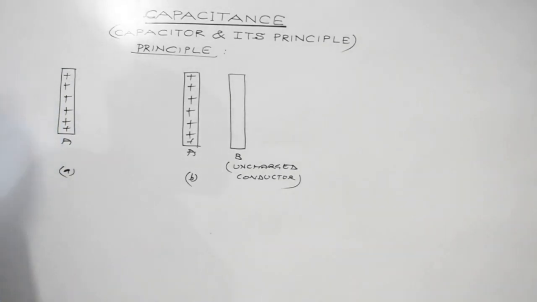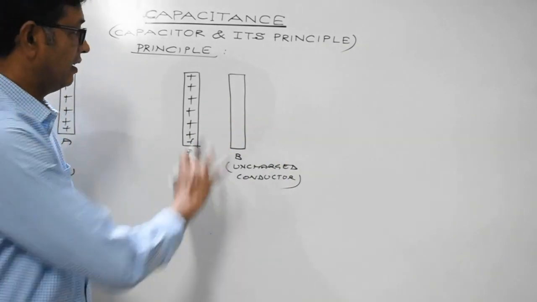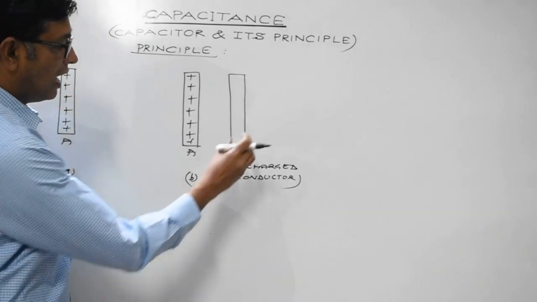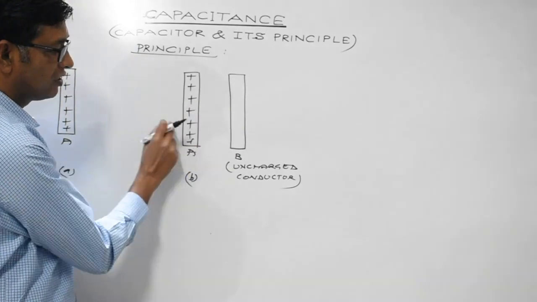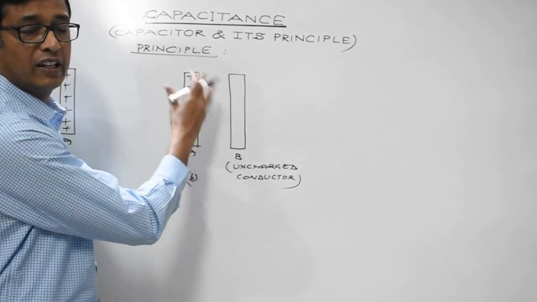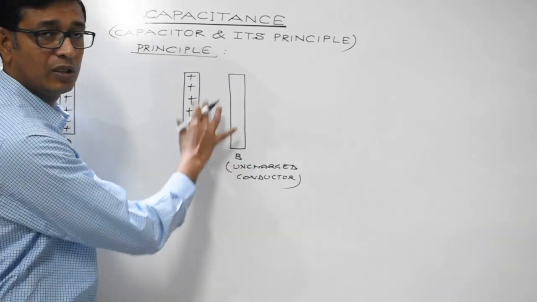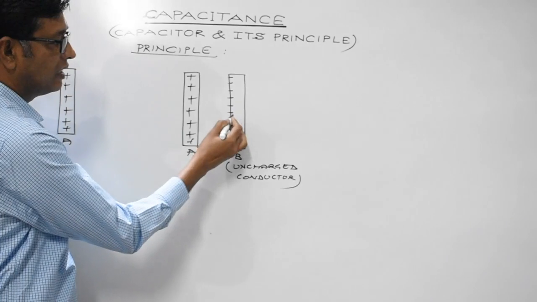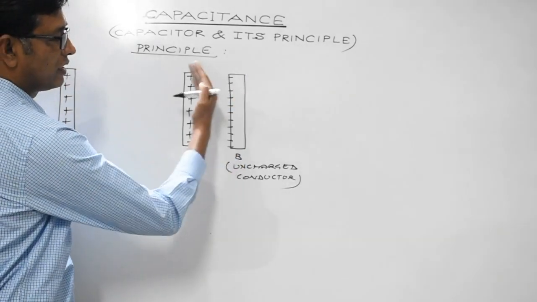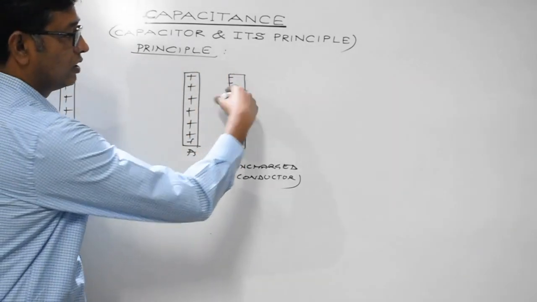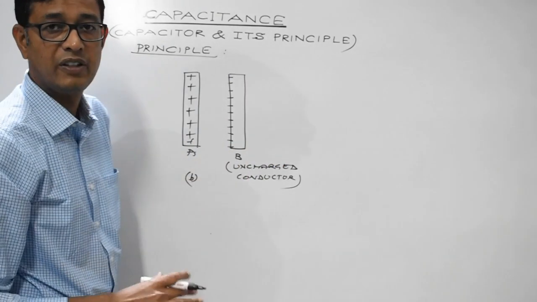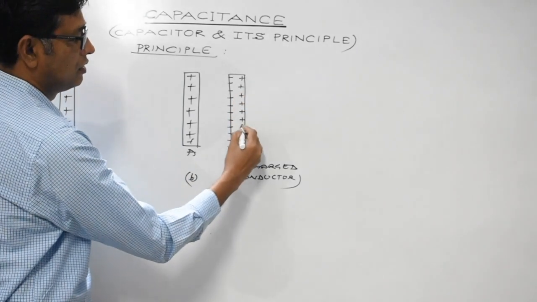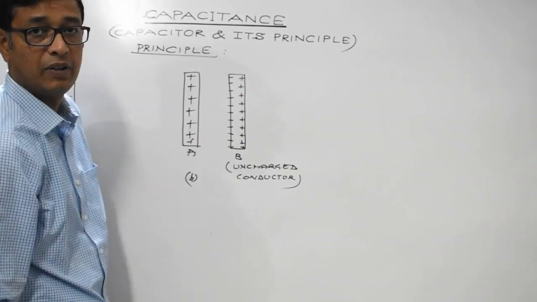Now, this is a conductor which is uncharged. Net charge is 0, but being a conductor, it will have a large number of free electrons, right? So as soon as this uncharged conductor is placed near this charged conductor, redistribution of electrons will take place. Earlier electrons were distributed uniformly. Now this face will acquire a net negative charge. All the electrons will tend to get attracted towards this, right? So the farther region of plate B will have a deficiency of electrons, and accordingly it will acquire a net positive charge.